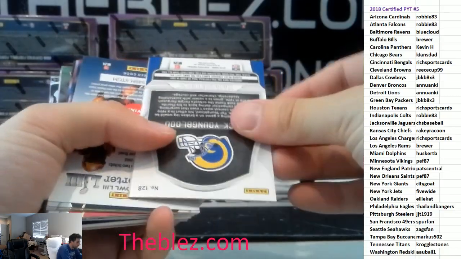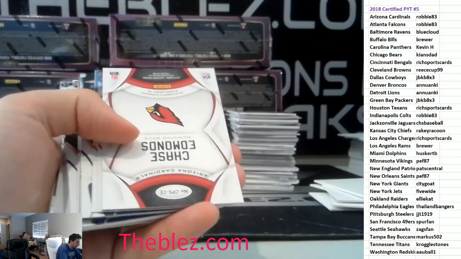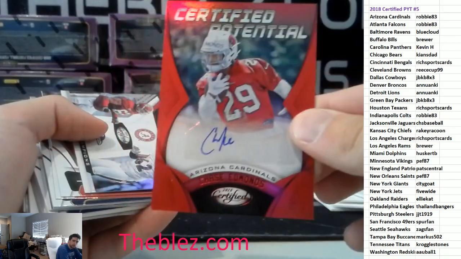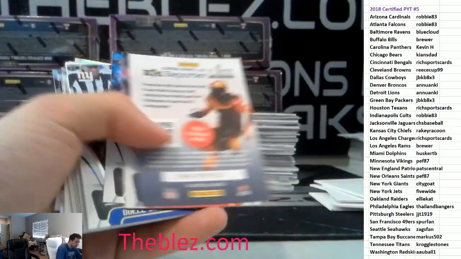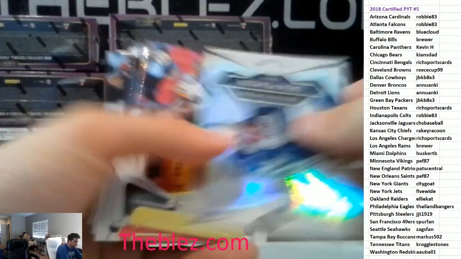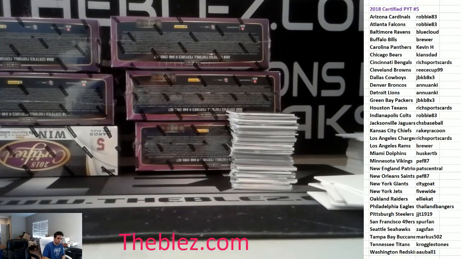Jack Youngblood, $4.99. Trubisky base for Keen's father. And then for the Cardinals, Chase Edmonds to 75. Brady base. Harrison Phillips to 2.25. Pearson. All right, we're 4 in. Not the greatest starts and just nice hits. Nothing crazy. Unless you like base cards of PC people.